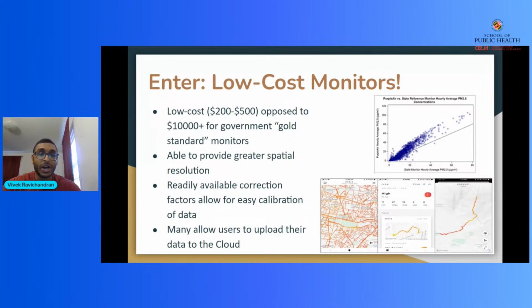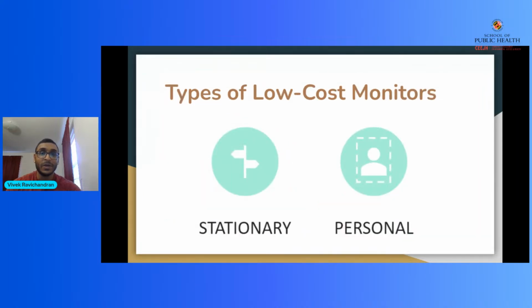As you can see in this figure on the top right, various low-cost sensors have been strongly correlated with government monitors. So to put this into perspective, a correlation value of 1 indicates a perfect linear relationship. Really hard to get that, but these monitors have displayed a correlation value of close to 0.9, 0.95, which is phenomenal. Additionally, these monitors have a cloud-based system, so the user can upload their data directly to an open source cloud or open source software, and other users can access that data and be able to use that to fill in data gaps and implement change.